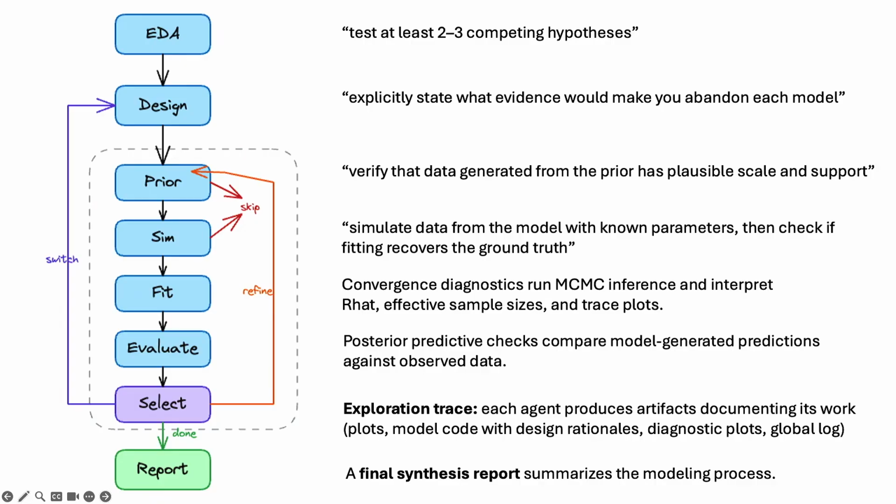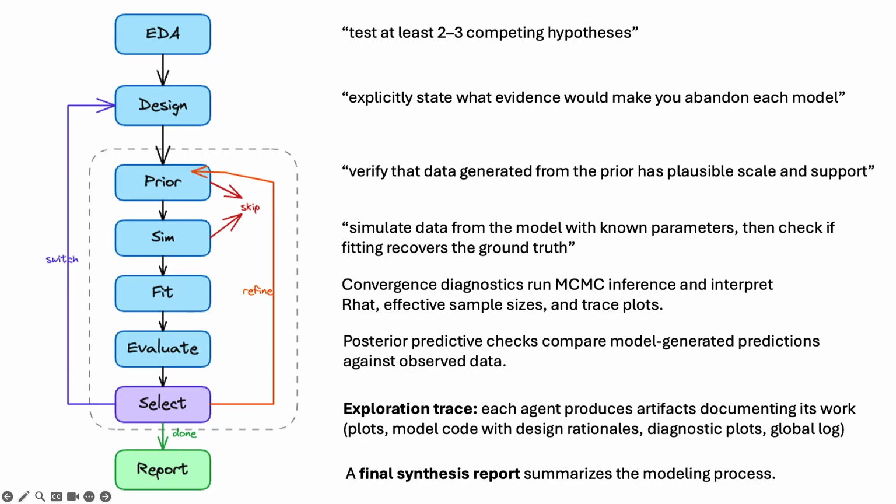And then it does fitting, and it runs various convergence diagnostics, builds trace plots and so forth. And this is, remember I said the key thing of our method is we generate a trace of what we've developed. And these kinds of diagnostics, the plots and so forth, get dropped into this trace. So we're building up evidence of what we've done. And this is evidence that is looked at by the model. The model is aware of it. So as it goes around the loop, it can look at previous work that's happened. So it makes better decisions that way.